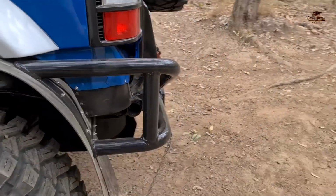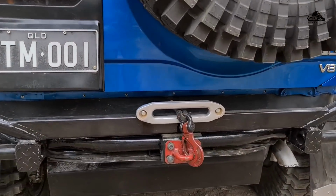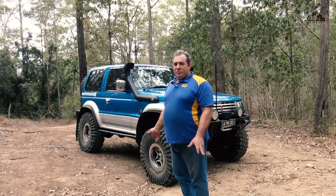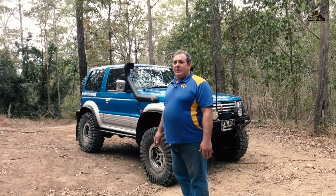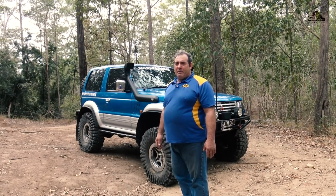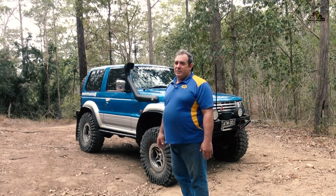The rear bar work needed a lot tighter bends, so I took it down to my local muffler shop, which helped me out with bending the bars to the angles and shape that I wanted. Took them back and assembled them, welded them all up, aligned them, and I'm very happy with the job. It protects the bodywork and the tail lights.